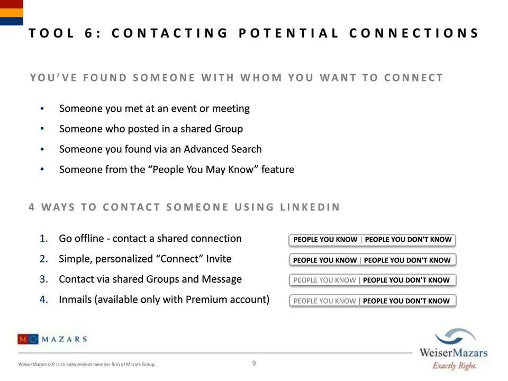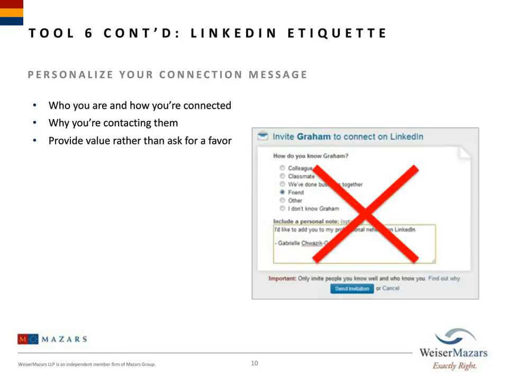So let's go ahead and talk about some of these ways to contact people. The first thing is a simple connection message here, okay? Say you found someone on LinkedIn you want to connect with, and it's a potential client, but you don't have anyone in common, and you can't do the warm introduction, so you're going to have to just send them a connection message and hope they reply. All right? Well, this is the way not to do it.